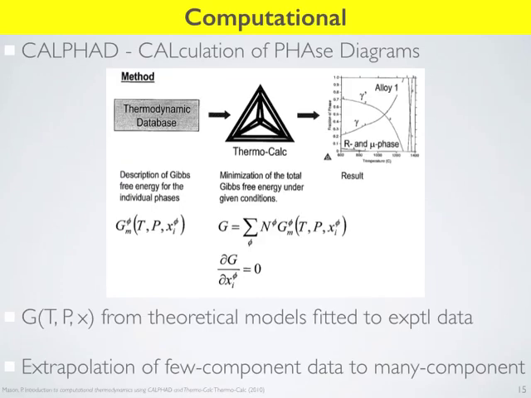Perhaps we can do this computationally. The computational methodology we're going to use is CALPHAD, which stands for Calculation of Phase Diagrams. The one we're going to use is ThermoCalc. It boils down to two very simple things: number one, we need a thermodynamic database which tells you the Gibbs free energy of all the different individual phases and components; and then you do some minimization of the Gibbs free energy. From thermodynamics you may remember that systems at constant temperature and pressure always want to minimize their Gibbs free energy. That tells us what phases are going to be present, and we can get the computer to do all the heavy lifting and map out phase diagrams for as many components or phases as we would like.